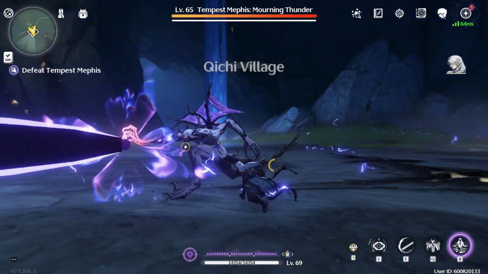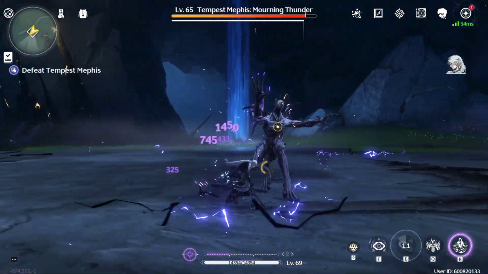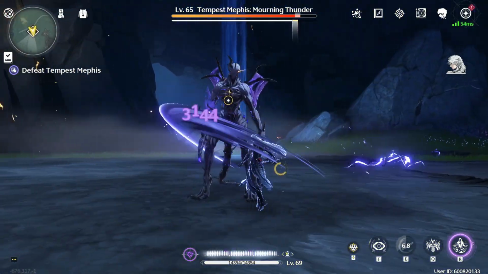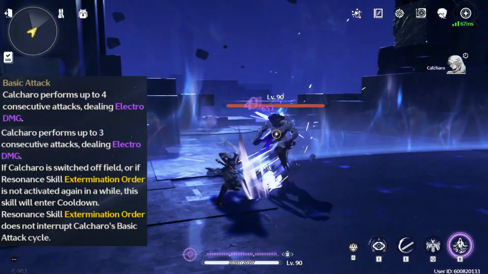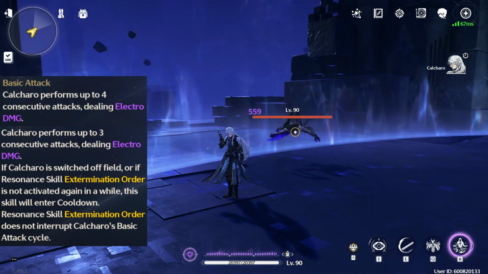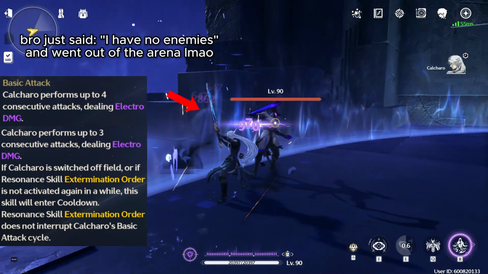Calcharo is a very fun character with a pretty low skill floor where you can just spam left click and everything dies, but he also has a moderately high skill ceiling. He has a basic attack chain of 4 attacks, of which the last one deals the most amount of damage, and his resonance skill has 3 uses where the same principle applies.